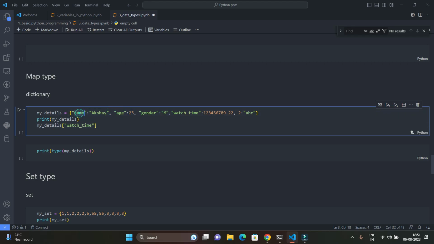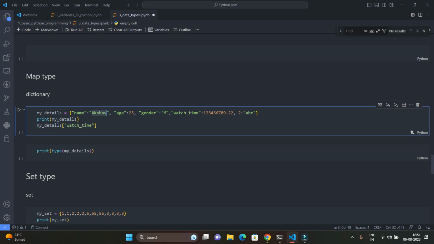First key value pair: name is the key, I have separated it with a colon, and I have passed the value as action. I have separated the first key value pair with a comma. Then I have created age, assigned its value after colon with 25 and separated by comma. And also gender is male.